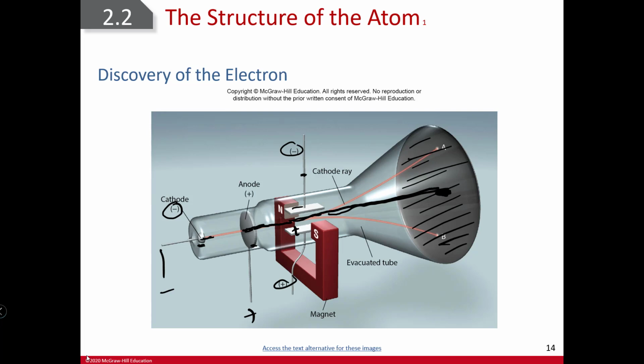Well, when Rutherford kicks on this positive and negative plate, he notices when this plate's negative and this one's positive, the beam bends downward like this. So what does that tell him? Well, we know opposites attract, so he knows that this beam is negatively charged. He knows the beam is negatively charged because it's attracted to the positive plate and it's repelled by the negative plate. So J.J. Thomson is given credit for the discovery of the first subatomic particle called the electron.